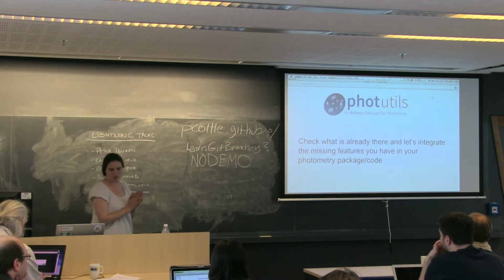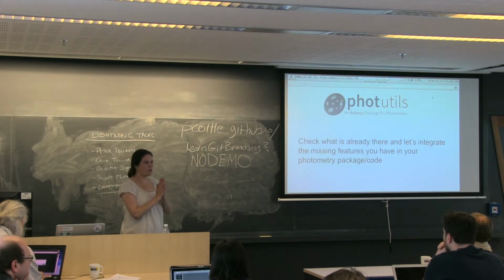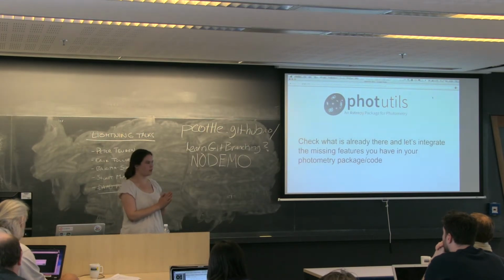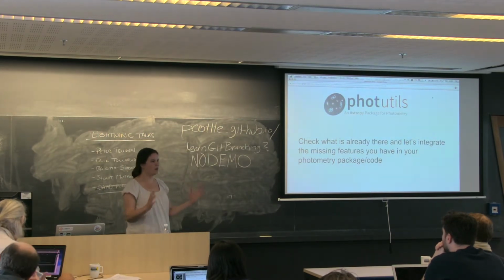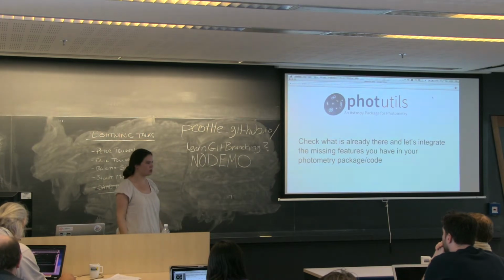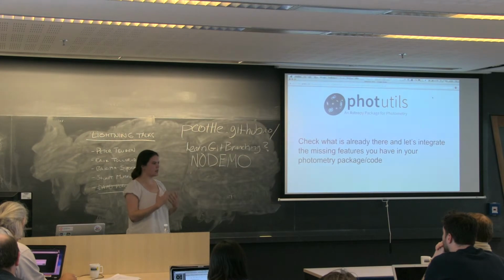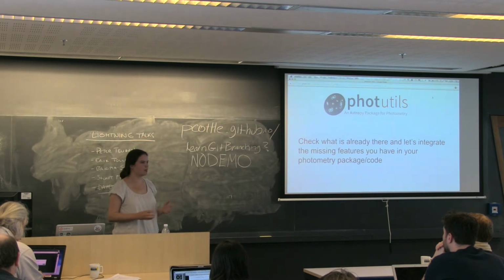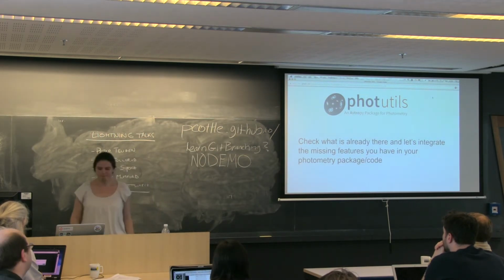So the takeaway message is there are loads of features missing in PhotUtils, but if you have that feature already in your photometry code, please contribute it, so we have one centralized photometry package. It's easier to maintain, it's easier to document, and it's easier to communicate to the public and the wider community. So that's it.